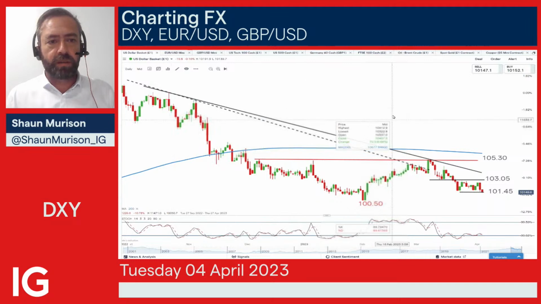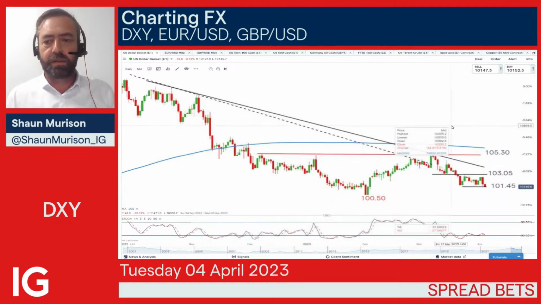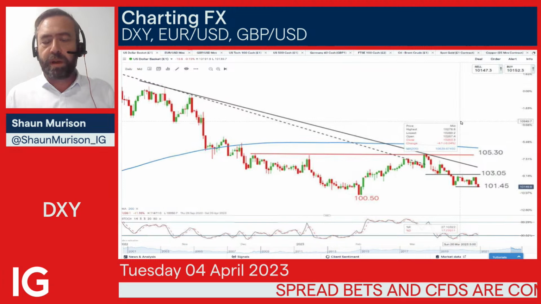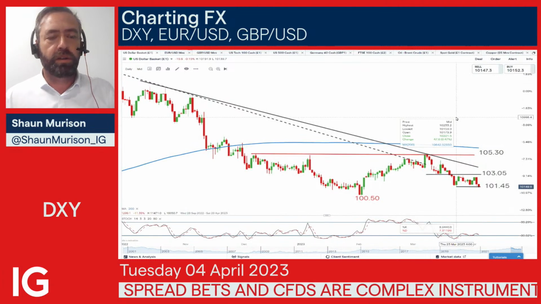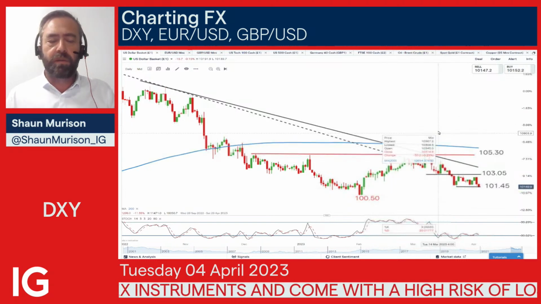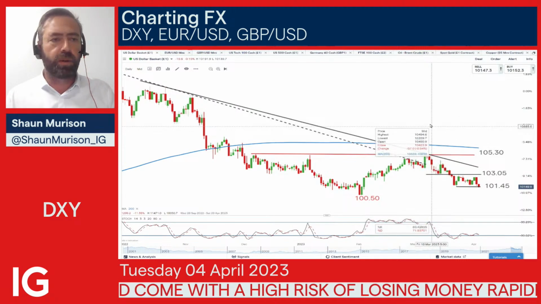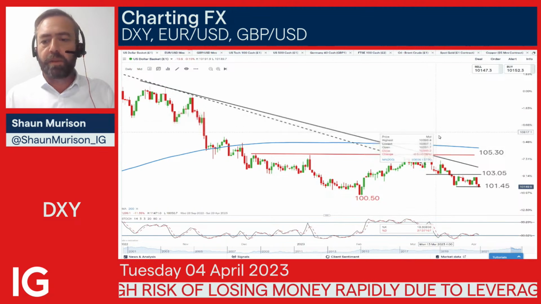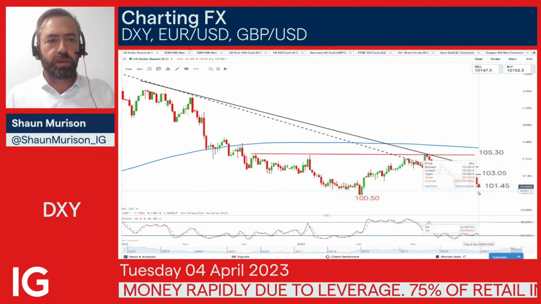Despite what we thought might be happening, that longer-term trend is still down, still very relevant. So keeping a short bias to trades on that US dollar basket has been beneficial. We have a short-term range here between levels 101.45 and 103.05. And at the moment, we do see the price testing that support.